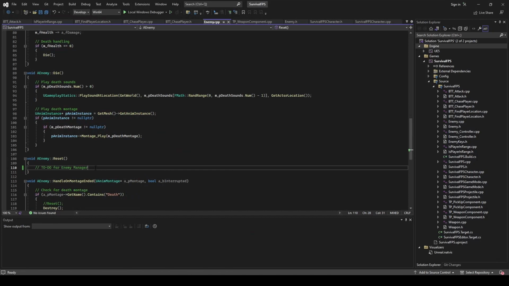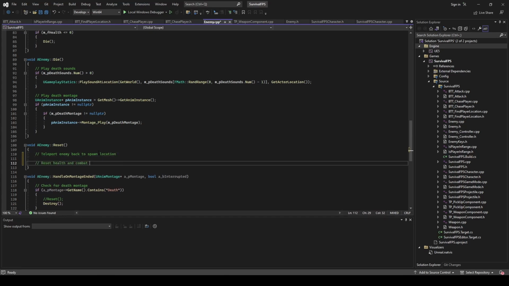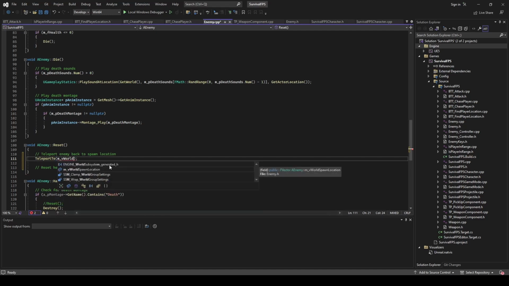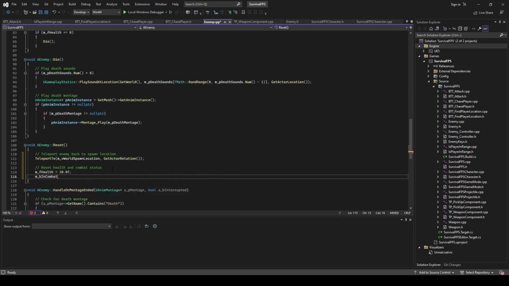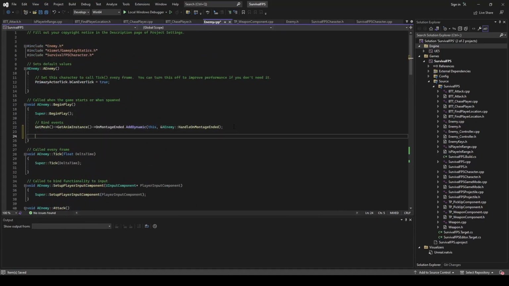First thing we're going to want to do is go into our enemy class and implement our reset method. So what this method is essentially doing is teleporting them back to their world location where they spawned in the first place outside of the world, and we are resetting their health back to full and setting their combat status to false. Now in order for this to work, we are going to have to replace the destroy call with reset, and in our begin play we're going to set our world location to be where they spawn.